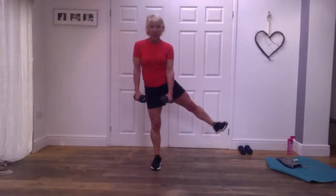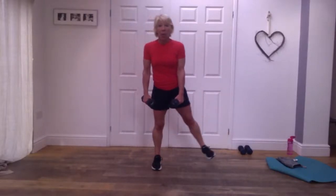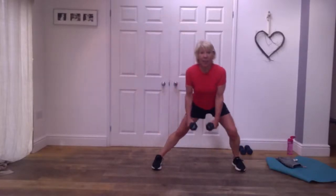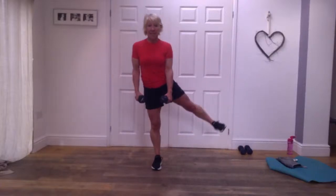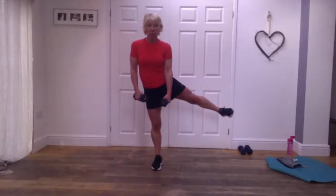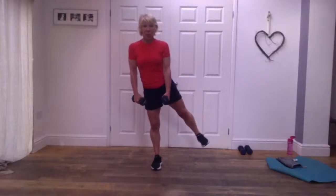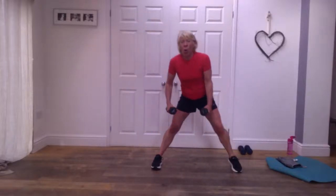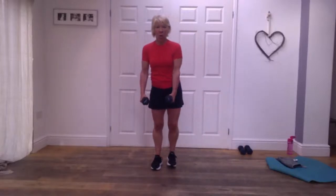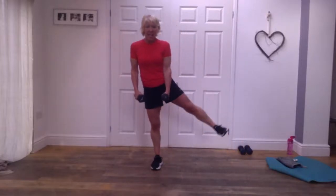That's it. Big step. So don't compromise the depth of the side lunge just because you're worried and thinking about the side raise. You can put your foot down to balance you and steady you, but try to keep your body straight as you do that side leg raise. 10 seconds here. Lift. Hips out, that's it. One more.